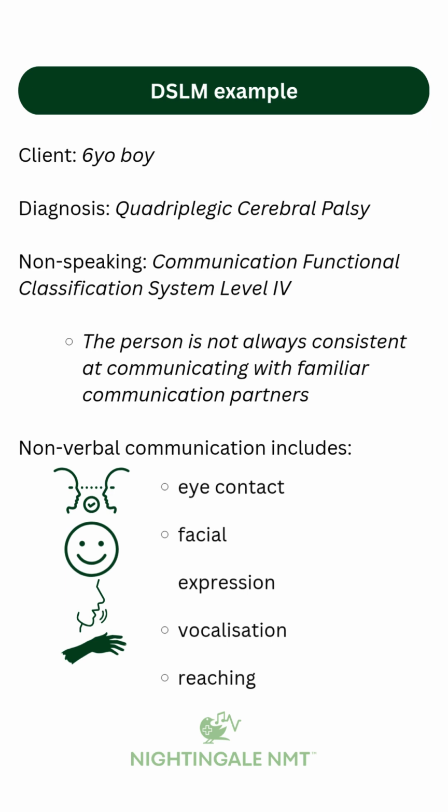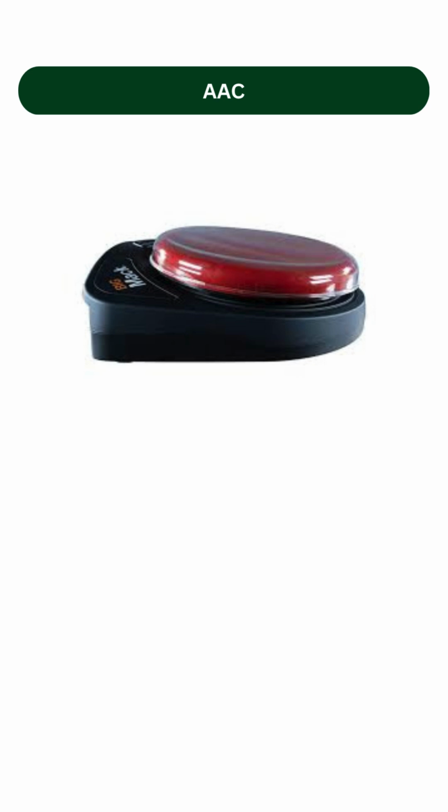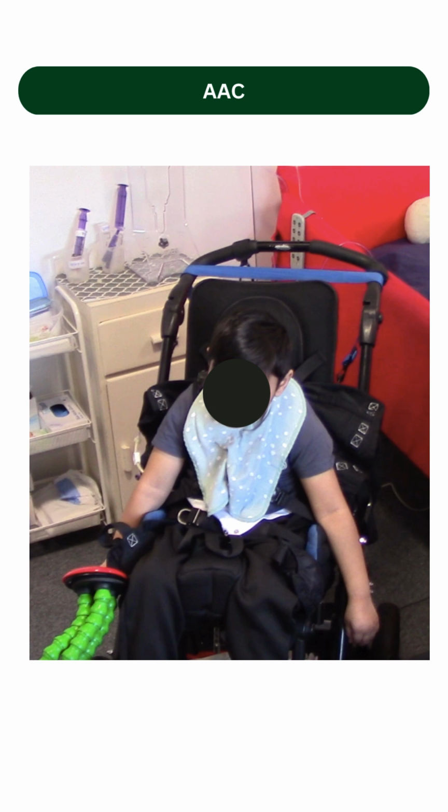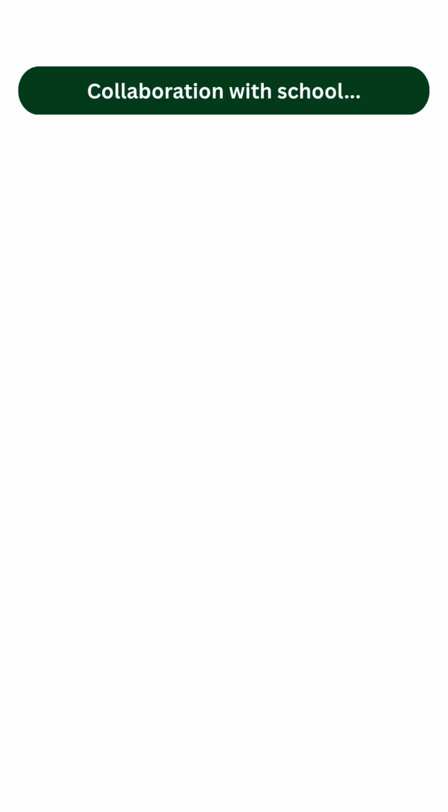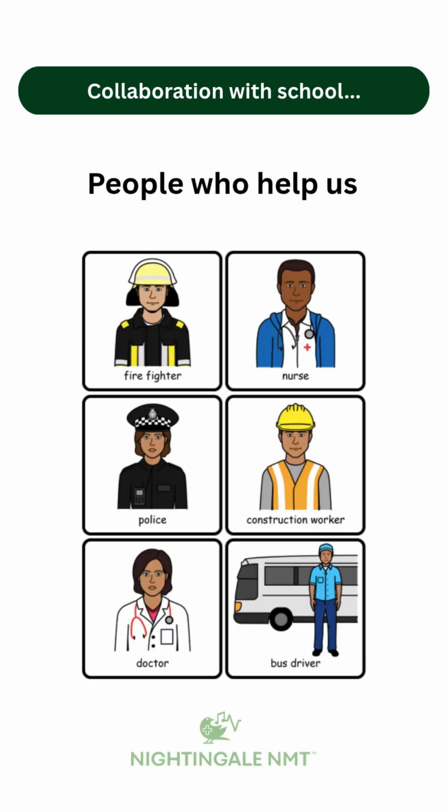Over the last 12 months, we have been developing his use of AAC through equipment like the step-by-step button, recording single or consecutive messages for him to activate at set times using a smoothie switch positioned accessibly for him within musical tasks. His school shared that their term topic was People Who Help Us, which included introducing him to a range of job professions. This gave me a perfect opportunity to help reinforce the language using DSLM, following an informal assessment of his baseline understanding of these words and PECs.